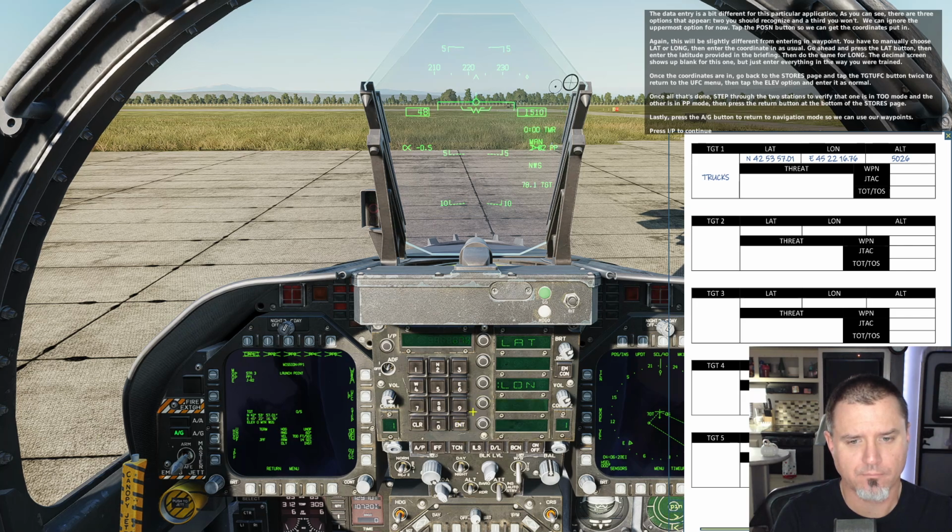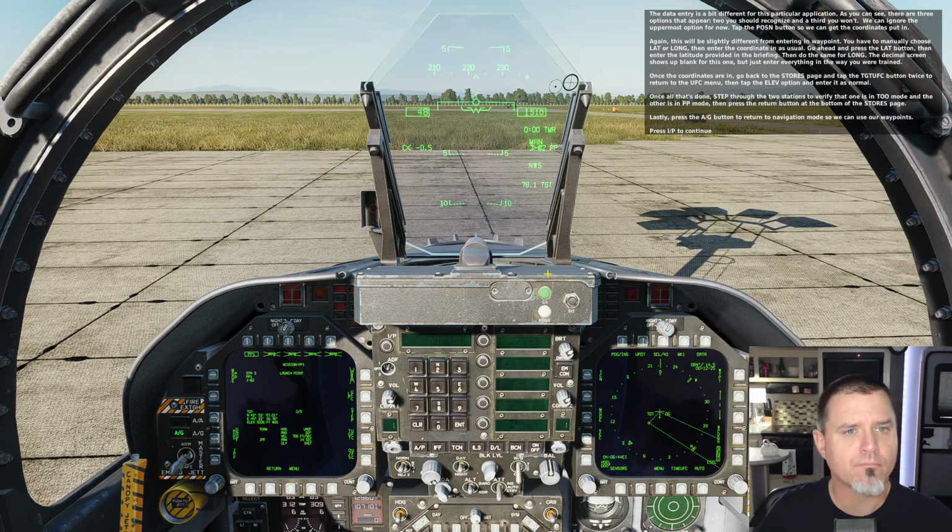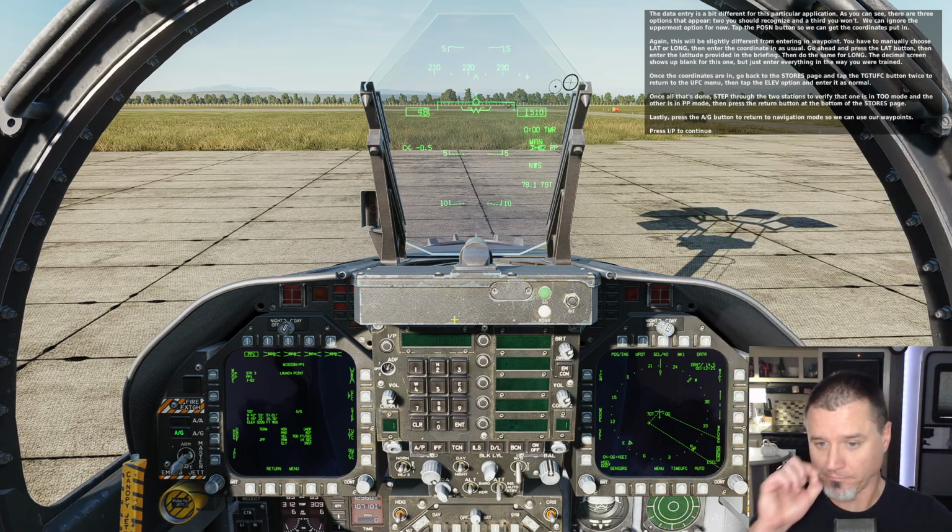Go ahead and press the LAT button, then enter the latitude provided in the briefing. Then do the same for long. The decimal screen shows up blank for this one, but just enter everything in the way you were trained. Once the coordinates are in, go back to the Stores page and tap the TGTUFC button twice to return to the UFC menu, then tap the elevation option and enter it as normal.